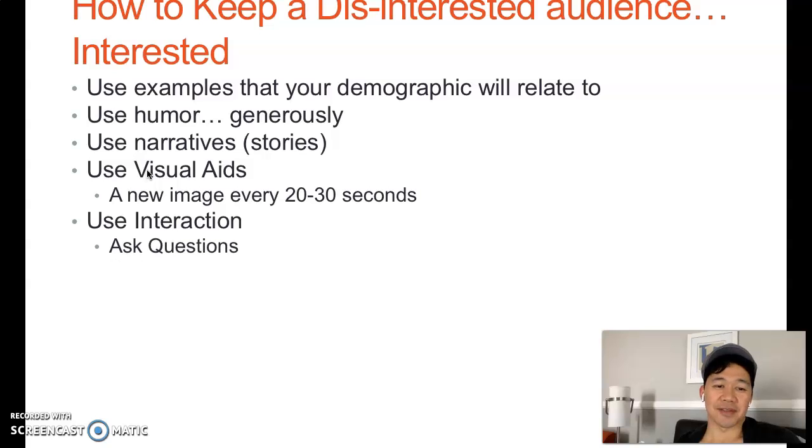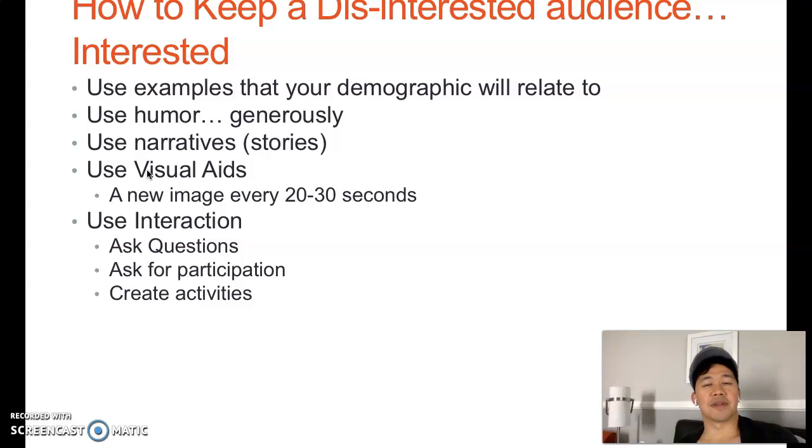You can ask questions of the audience, which we talked about before for beginning your speeches. You can ask your audience to participate. If you've ever seen a magic show and they say, I need a volunteer, and the volunteer comes up, maybe it's a kid, maybe it's an adult, maybe it's whatever, pulling someone out of the audience normally gets everybody's attention. And then activities, which we used to do when we used to meet face to face. We're having the whole class do something so that they understand your information better.